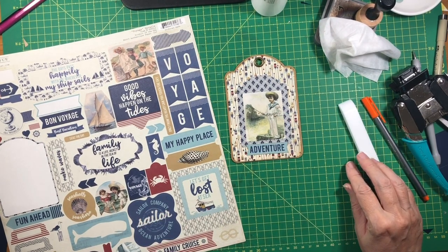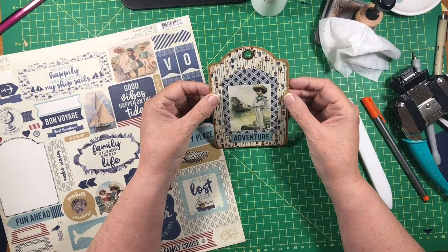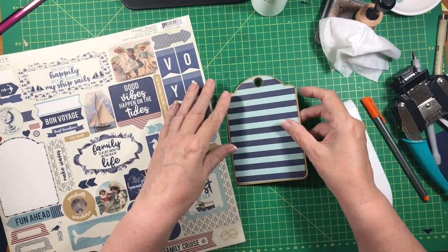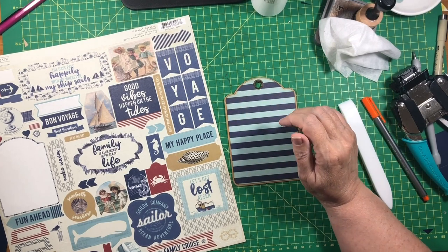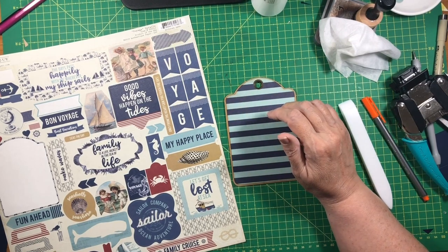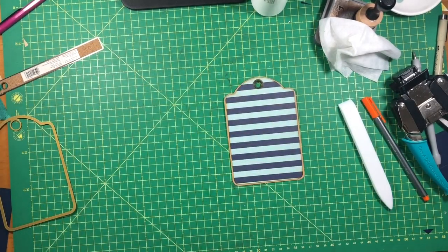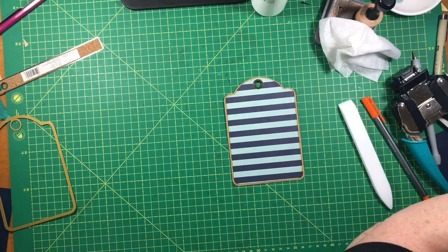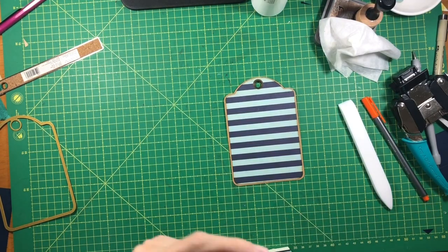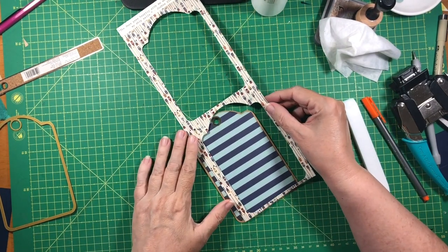Now, do we want to add? I think we'll just leave that. Let's make it kind of plain. That leaves us a little bit of leeway here, because this is meant to be the place for your photo, but that doesn't mean we can't put some stuff on it. So let's move this aside. And we have this piece left over from when we cut the mat.